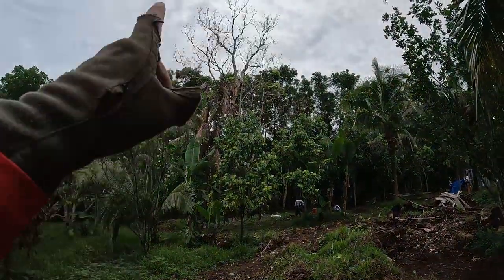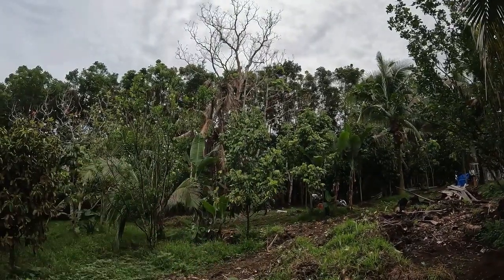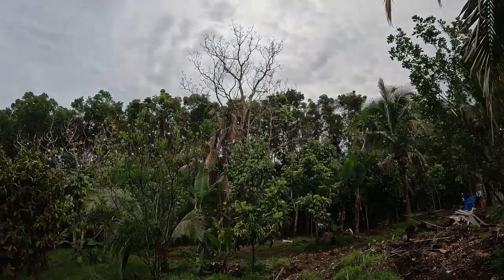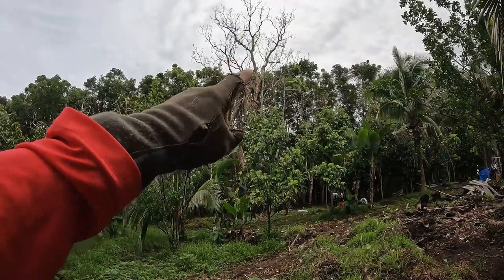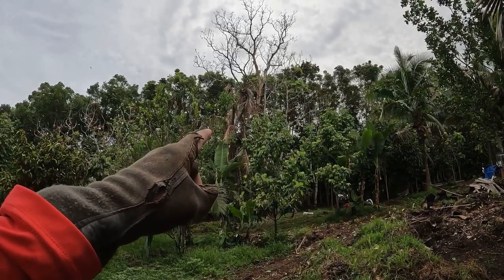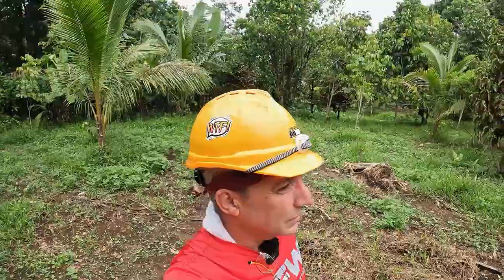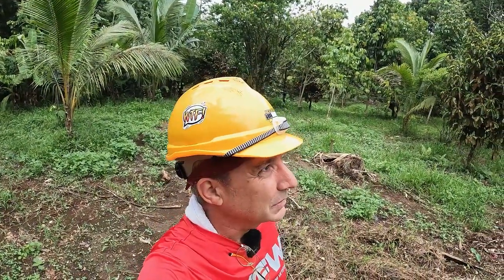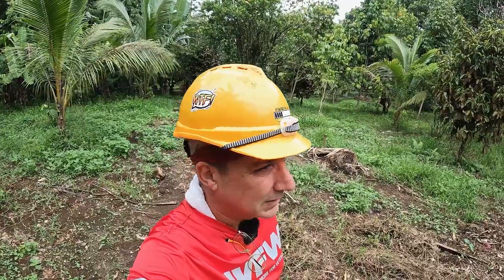It's gonna be risky because it's overhanging. A lot of the trees I absolutely don't want to harm, and there's a coconut tree real close to it. We think that coconut tree may have been struck by lightning because it's not doing very good. They're gonna cut it down in sections and use ropes to catch the falling limbs until we get it down to a reasonable level, so stay tuned.